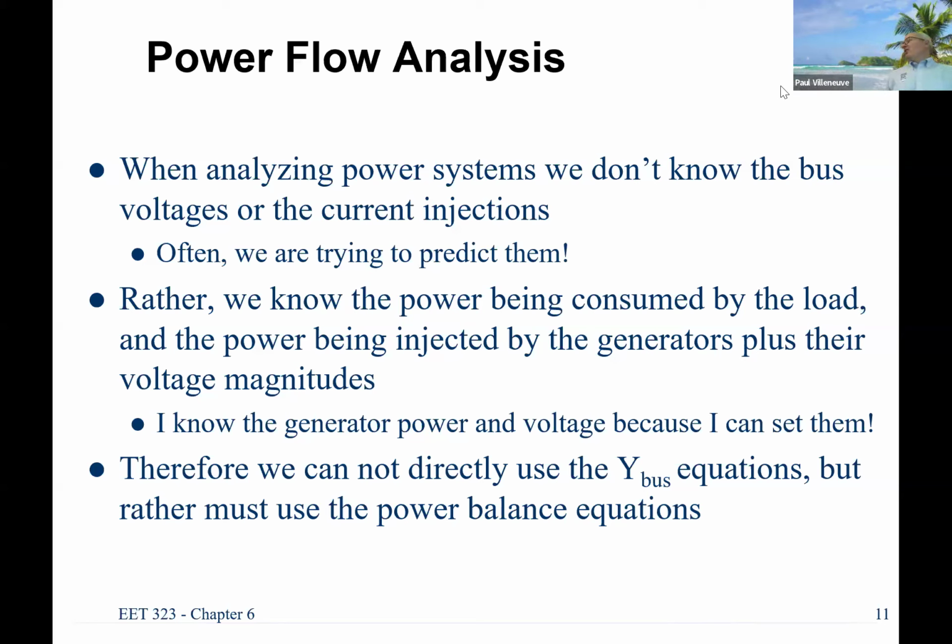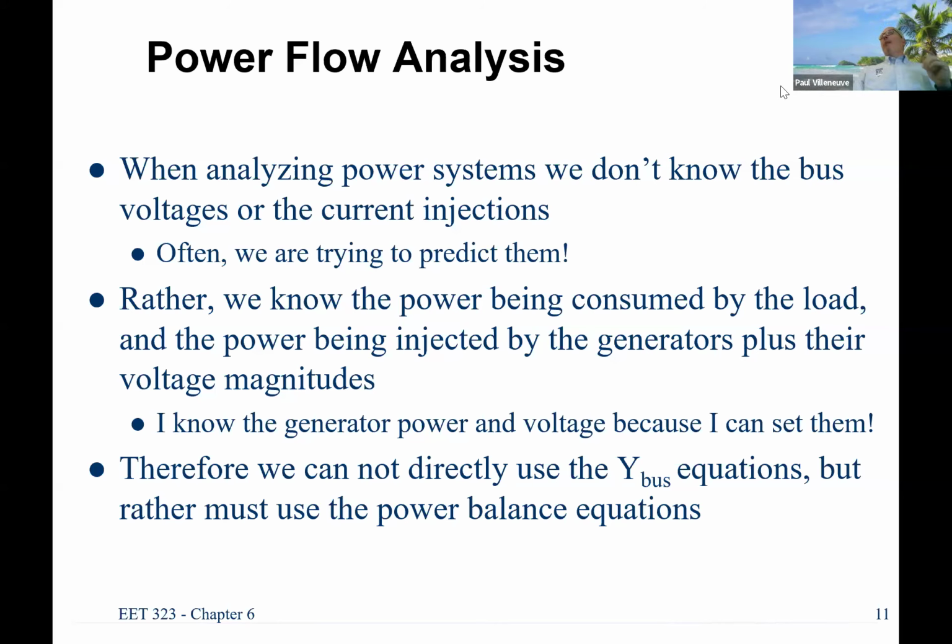But what do we need to solve? We have two things we don't know. First off, we don't know what variables we're trying to solve for. And secondly, we don't know what equations to use to help us solve for the actual values. So we have two things to do. We have to figure out what state variables we're solving for. Those are the unknown bus voltages. And then we have to use our power balance equations. Those are the f of x, the root finding ones that we have.